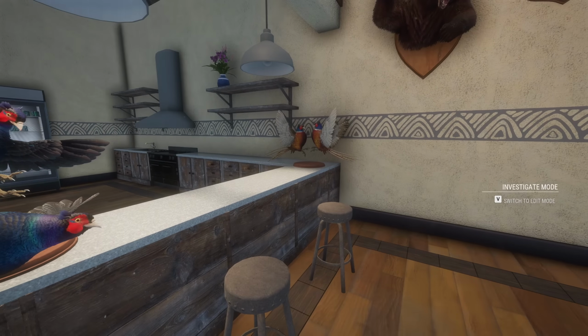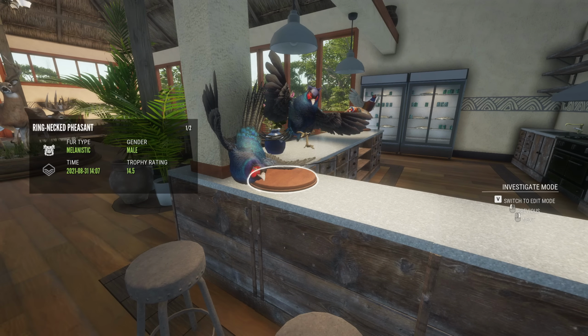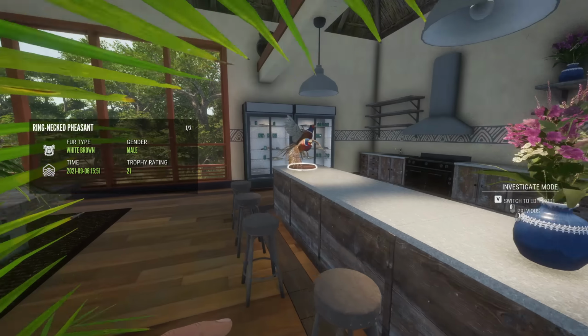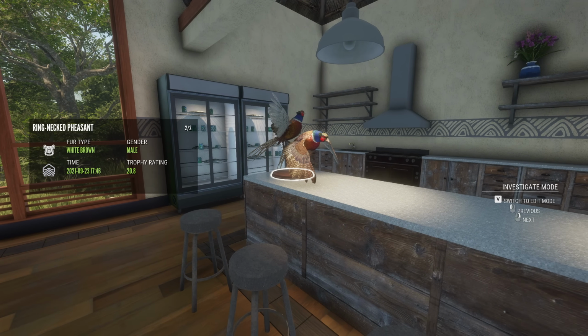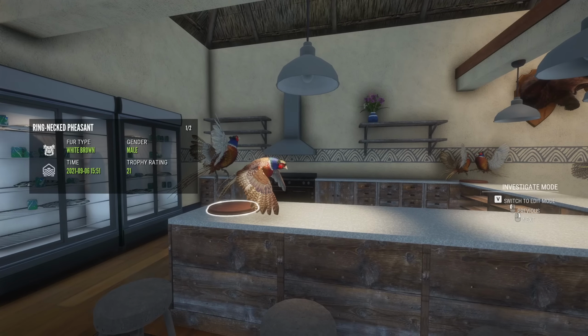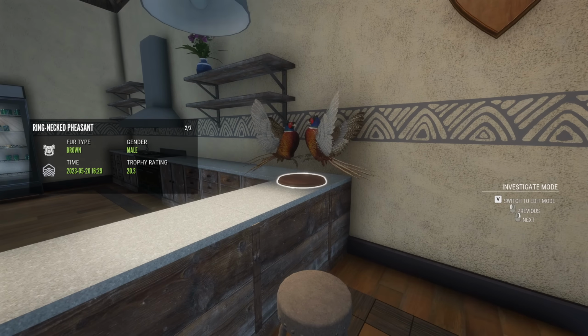We've got some of my favorite mounts again. We got the double melanistic pheasant mount, along with double diamond pheasants, and once again, double diamond pheasants. So we've got 4 diamond pheasants and 2 melanistic pheasants on this table. It's just such an incredible mount to have. You just love to see it.